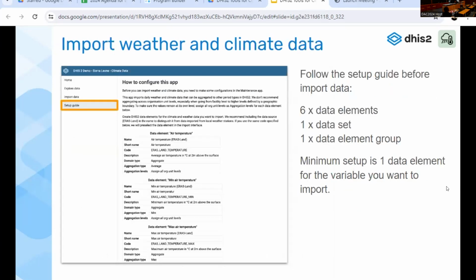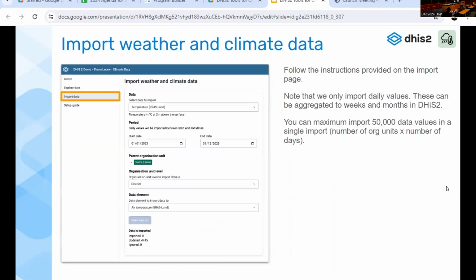So when you have explored the data and you would like to import the data, you can also do that with the app. There is a very simple setup guide. So you need a few data elements to be able to import the data. But that is the work you need to do before. So create these data elements, and they should then show up when you import the data. These data elements should be pre-selected if you use the codes that we provide to you. So this is how you can import the data into DHIS2. And the good thing is that you, of course, can use all the analytics labs to look at the data, and you can also combine that with your health data within DHIS2.